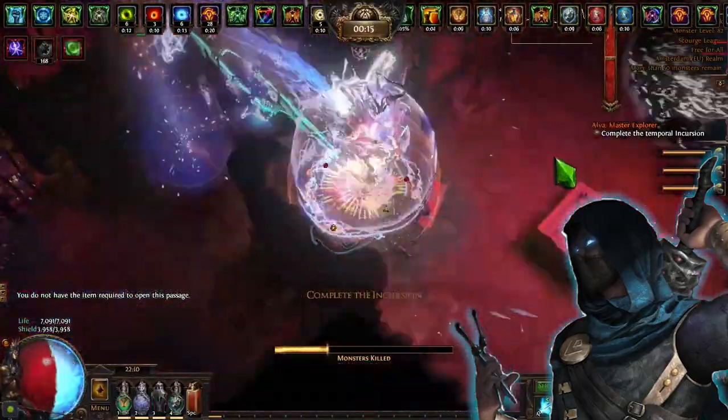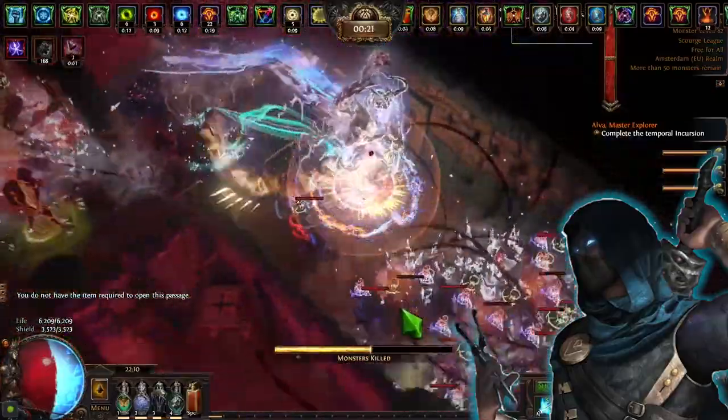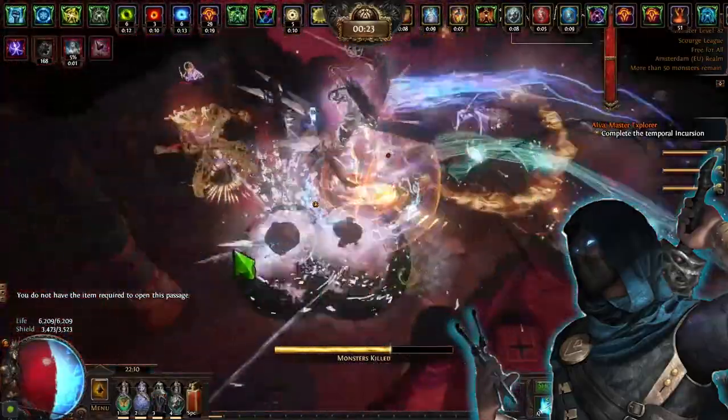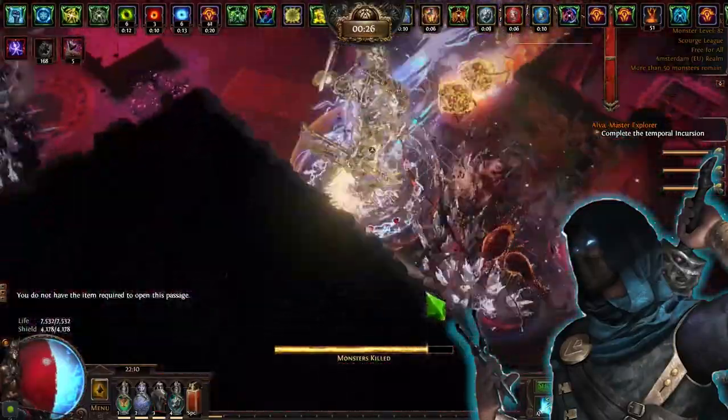So the character will have 100% crit. Everything is gonna be crit. All monsters are gonna get shattered, destroyed. So you can enjoy that shatter sound, Herald of Ice explosions, those kind of stuff. A satisfying build in the end.